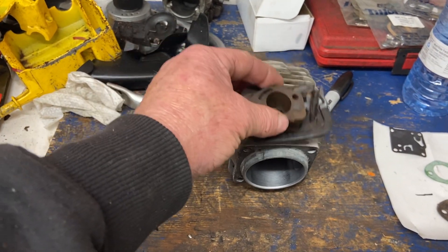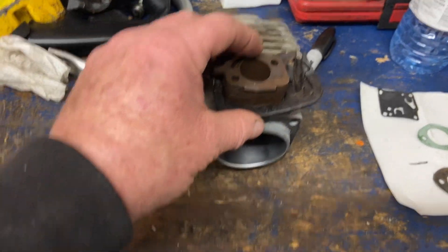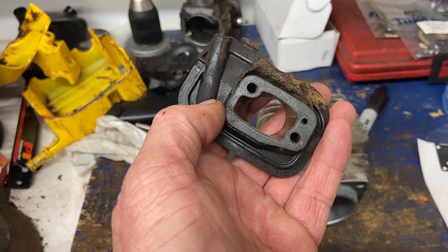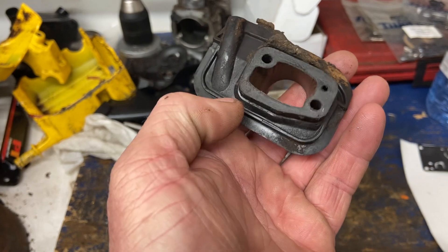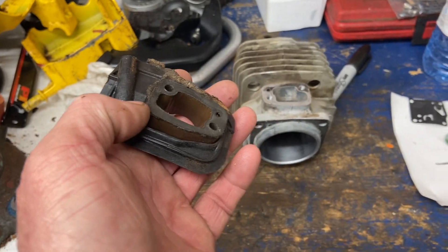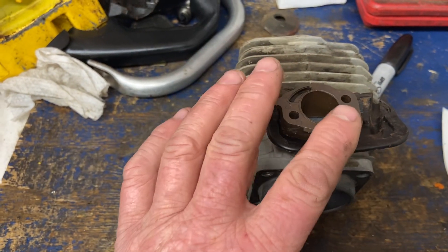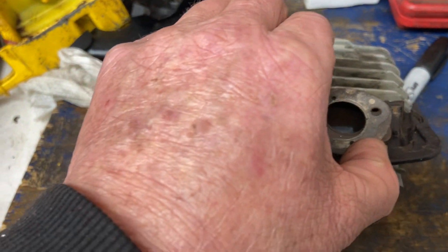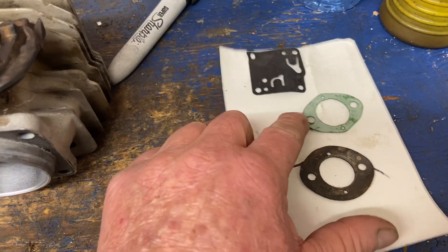When changing the carburetor on these saws, a lot of people just take the carb off, and the insulator block is hard to get everything lined back up properly — to get everything back in sequence, making sure the gasket on the insulator block is in good shape. Put a new one on if you have one; if not, put a little bit of glue on it, but don't plug that hole for your pulse or the fuel pump won't run. I've always taken the cylinders and carbs off at the same time so everything lines up properly. You want to use the OEM carb gasket — it's a bit rounder and bigger than the ones that come in the Tillotson kit.